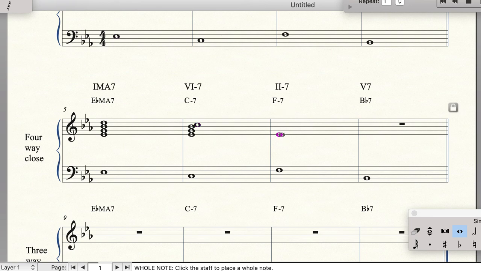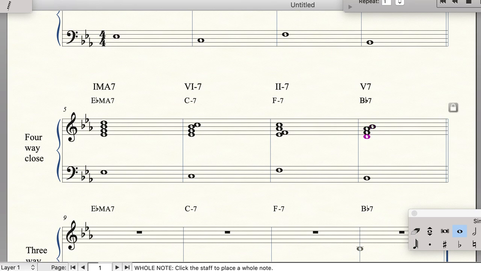So E flat and C stay on the outside, and G moves down to F, and B flat moves down to A flat. And then from F minor 7 to B flat 7, B flat 7 is B flat, D, F, and A flat. So there are two common tones, F and A flat. They stay in the middle, and we move the outside notes.